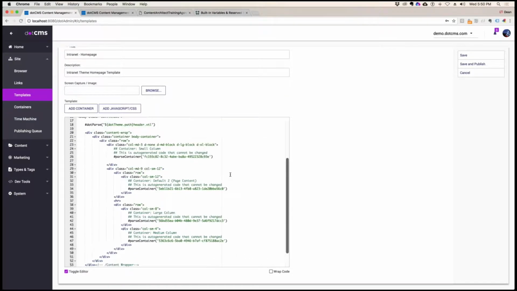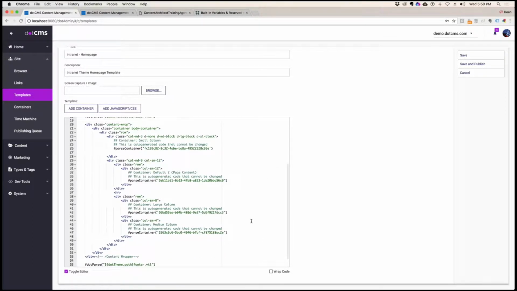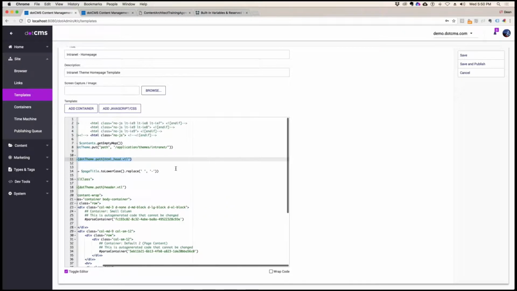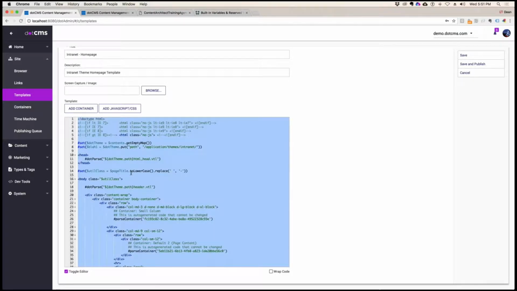So I am going to then, and you can see this intranet theme template is also just using the same files that are right there in the theme. So you can do both. You can do a hybrid, right? And you could just use the template designer until you say, okay, I want total control. I want to insert some JavaScript in between these divs and whatever you want to do, right? And so this is the entire template. This is the entire layout, and we're manually parsing the containers. And we're going to create a brand new template right now just by copying this code.